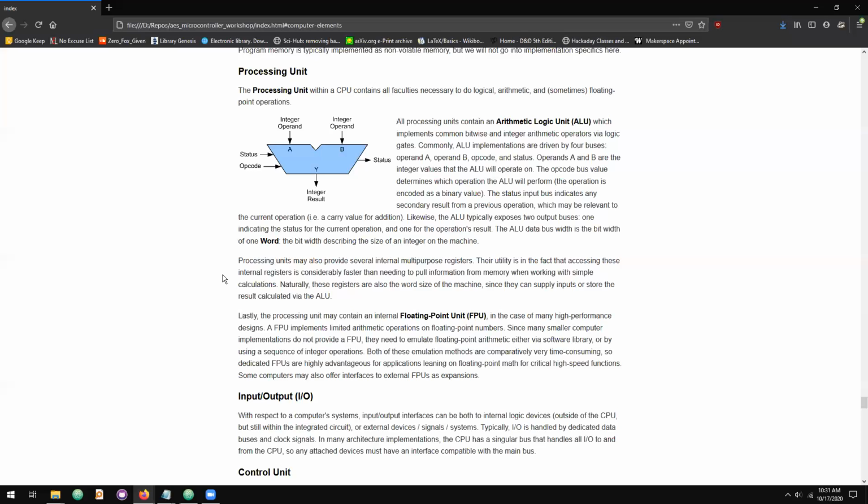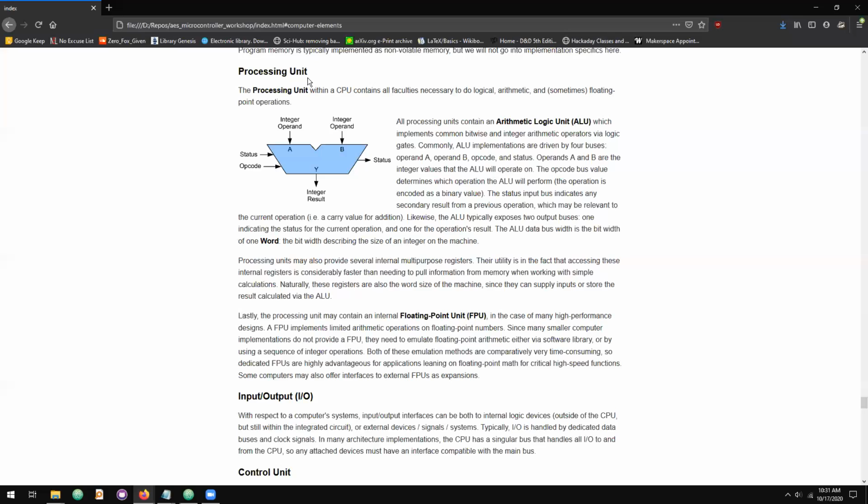Again, accessing memory is typically a longer operation than accessing a register. Depending on the ALU implementation, there could also be supplementary data buses that can give information to certain instructions. And that's something that you would store in one of these multi-purpose registers. And the registers are all the word size of the machine, naturally.